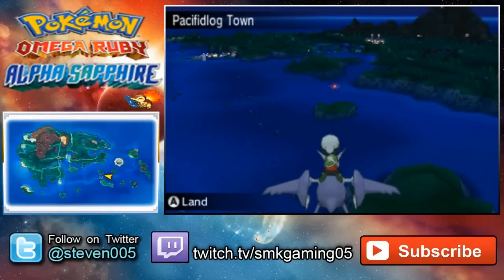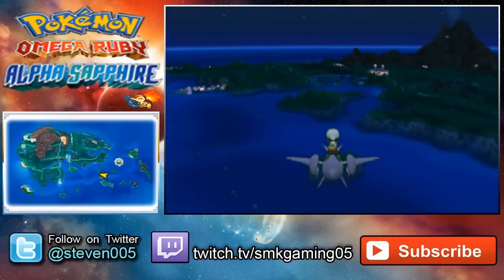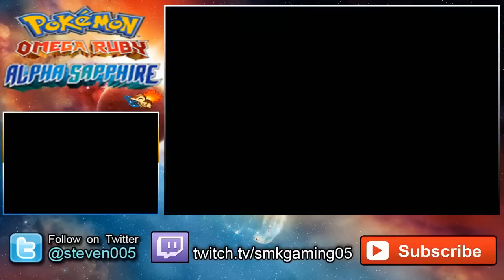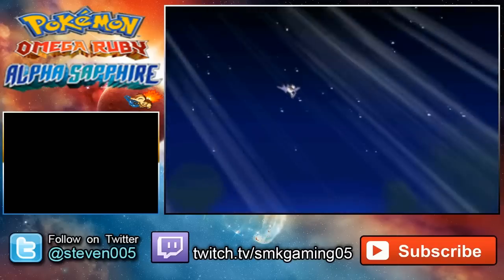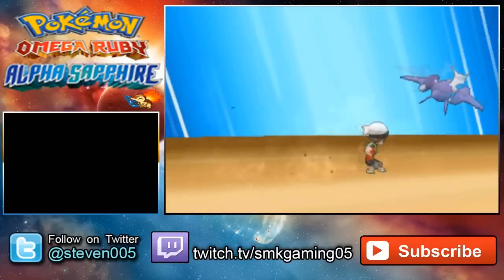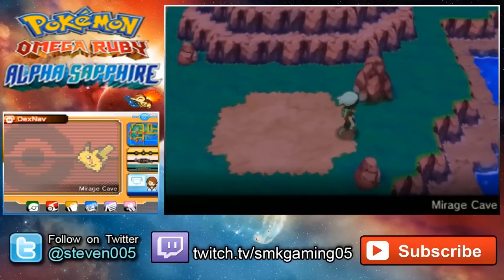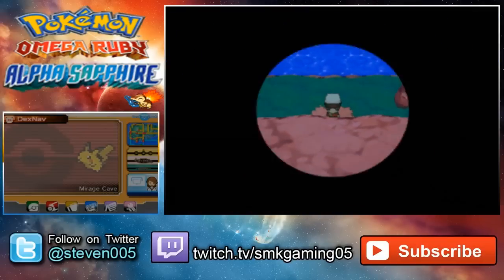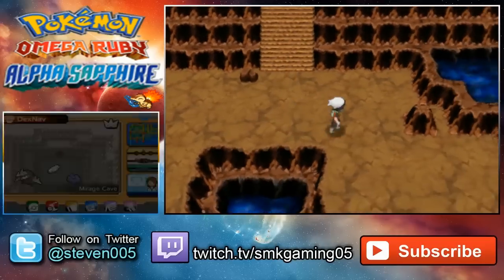So the one I found was right west of Pacific Lodge Town. I believe the island is in the same exact spot. I could be wrong, but from what I've seen, it's around the same area. So I have the Mirage Cave, so let's fly on down and actually go and find myself a Ditto, because I want to get one. But I have seen other people get, not the cave version, but more or less the Mirage Island. So if you guys get a Mirage Island with the Ditto on it, well, you're golden either way. So let's actually get inside that cave and, of course, find me a Ditto.